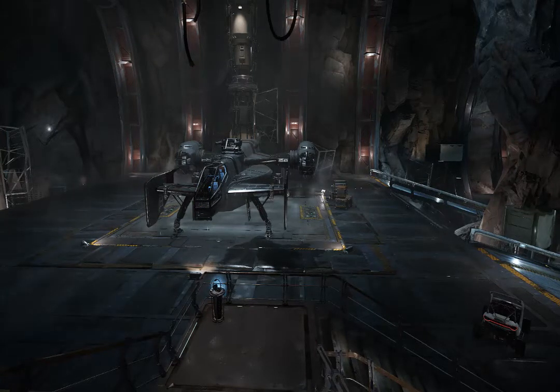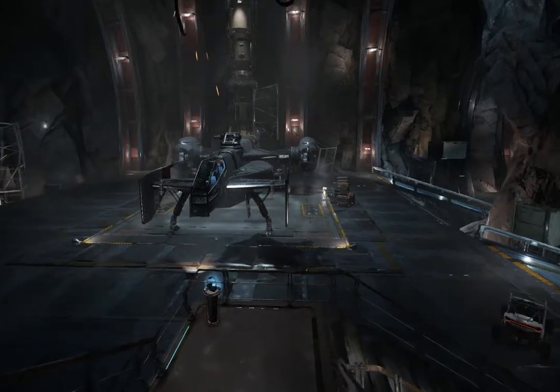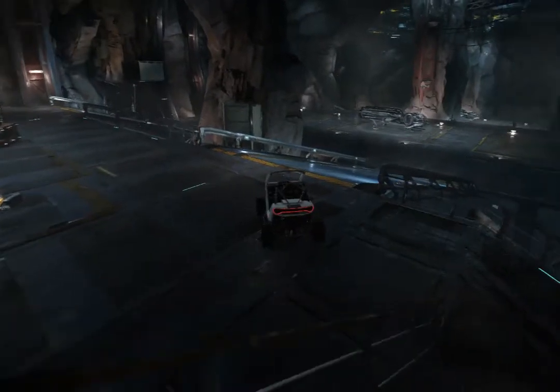So, a lot of cool ships, a lot of limited ships that are on sale right now. The prices for the ships that I do want, I just couldn't justify it this time. So let me tell you how I fared out. So I had my Cutlass. Cutlass is basically my base standalone package.